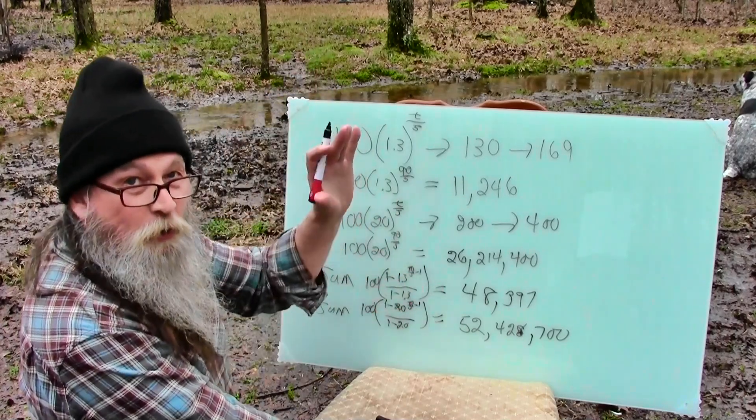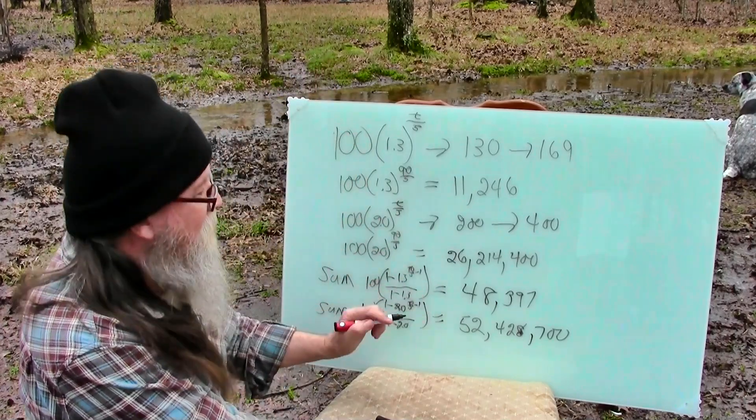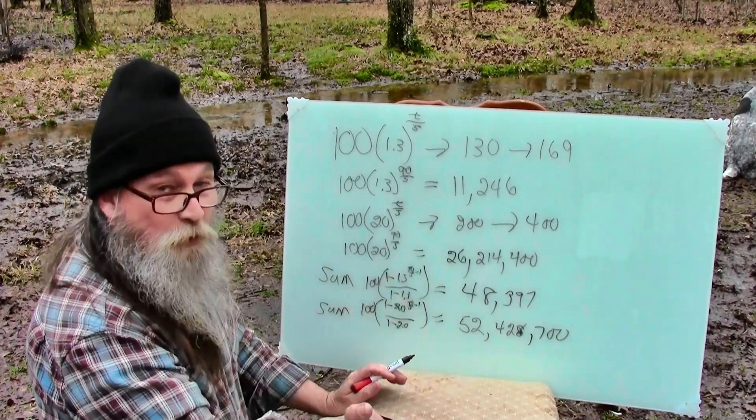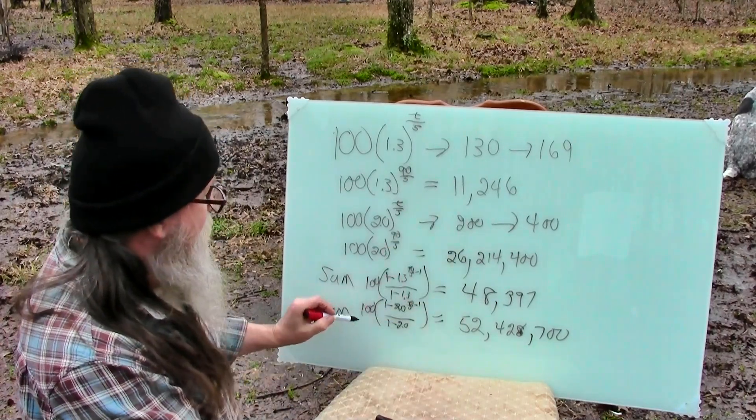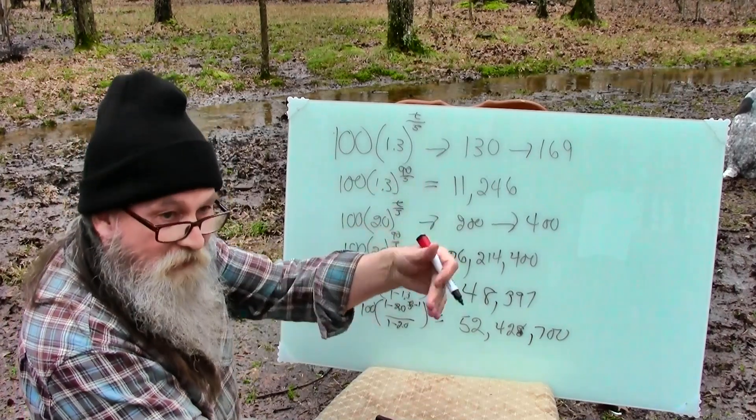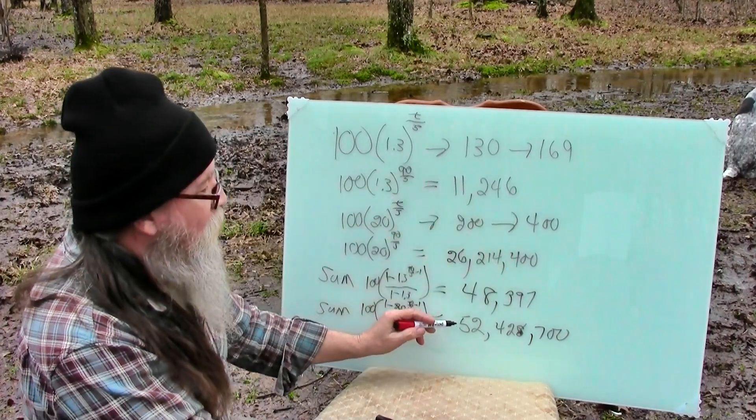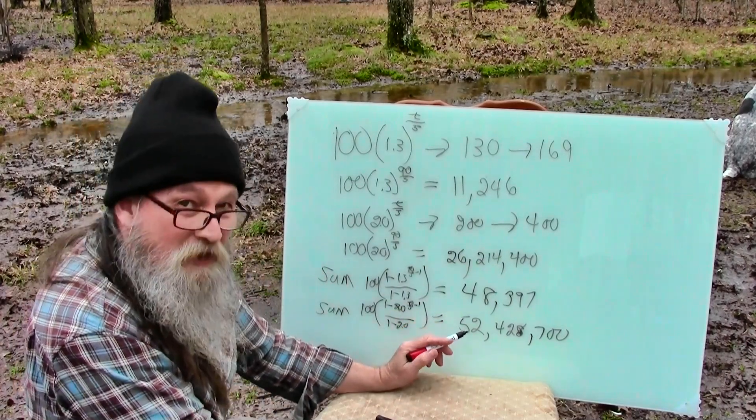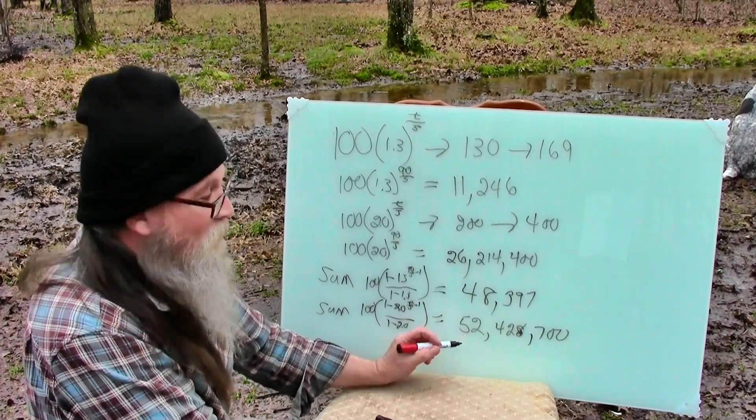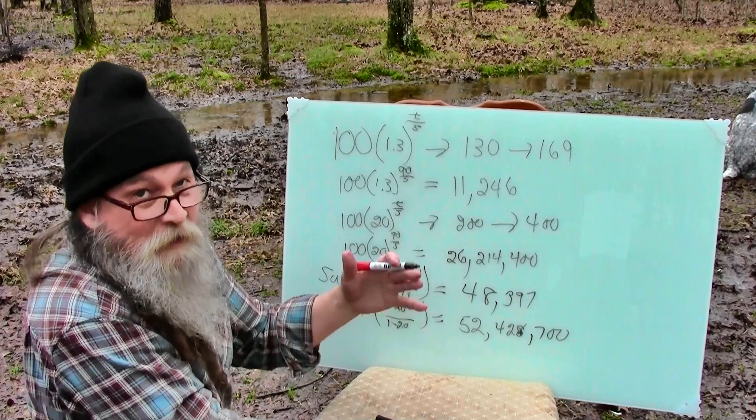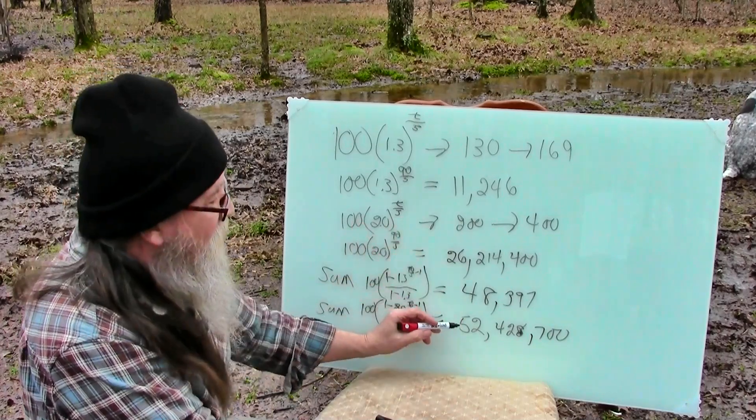So this is exponential growth and flattening the curve means. Because if we just let a virus run willy-nilly and each person infects two people and the infection period is every five days, in 90 days, in three months, we could end up with 52 million people infected. Now, granted, most of those people are probably going to get over it and they may not even know they're sick, but 52 million.